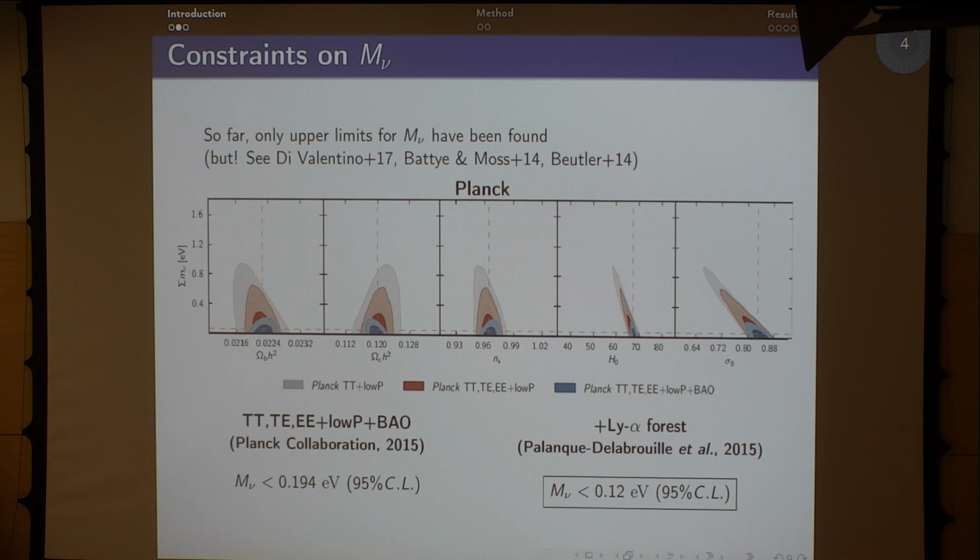So, unfortunately, up to now, we have only been able to find upper limits for the neutrino mass, although there are some papers recently who showed that there is a marginal preference at 1 sigma for a non-minimal neutrino mass. So here you can see that the tightest constraints that we have on neutrino mass up to now are taken by joining CMB data from Planck, here I stick to Planck 2015, and adding data from Lyman Alpha Forest. And we now know that the neutrino mass, the sum of the 3 neutrino masses, is smaller than 0.12 electron volts up to 95% confidence level.